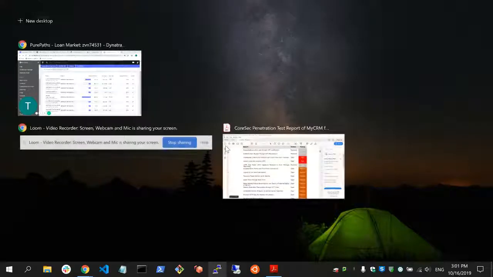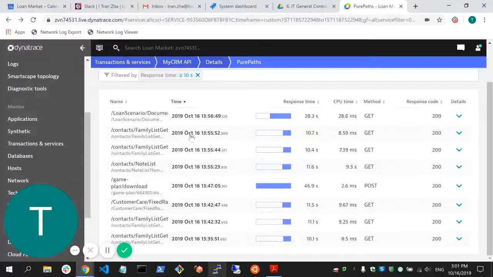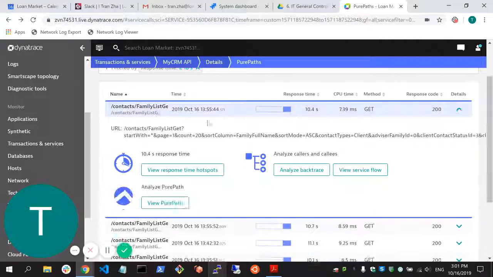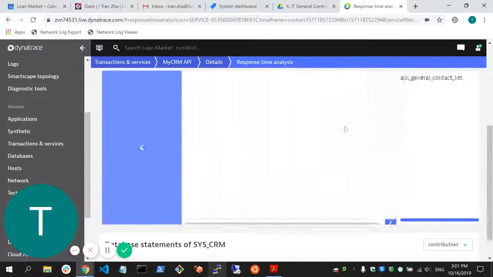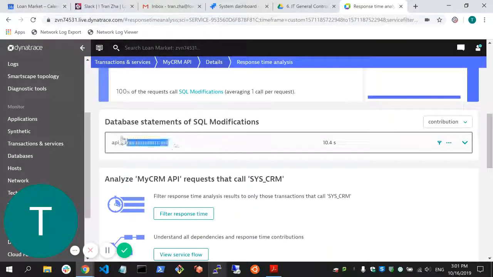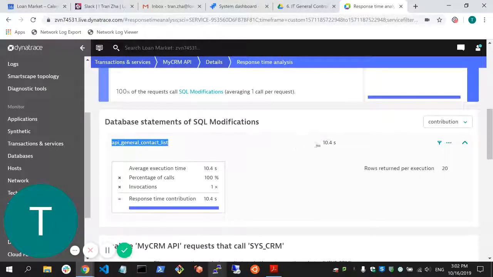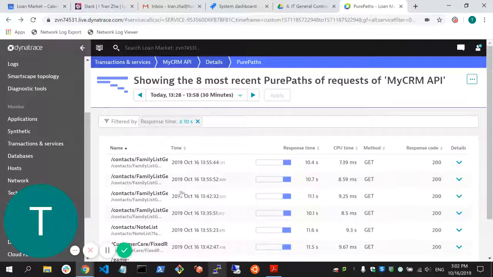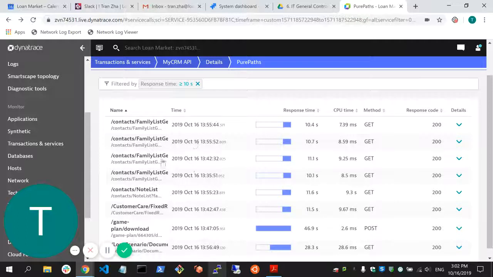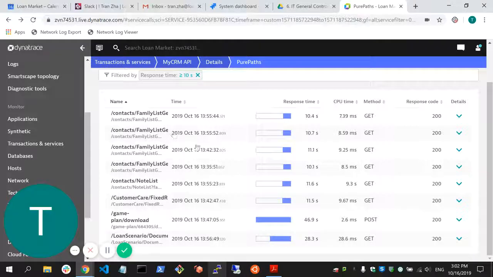So you can keep investigating each request until you have created all the cards. And if you order by name, you'll see a good pattern. Some requests are always taking very long, and most of the time it's database usage, and you sort of need to duplicate the stored procedure and optimize that. It's taking 10 seconds, and it's not only happening to one endpoint, it's happening to a few of those endpoints. So it takes priority, because it happens multiple times to multiple users. You really need to optimize that.